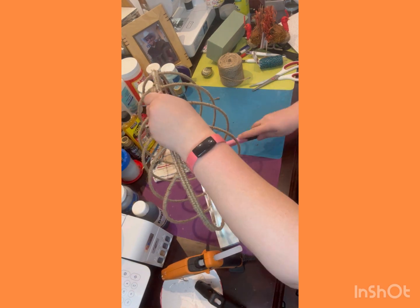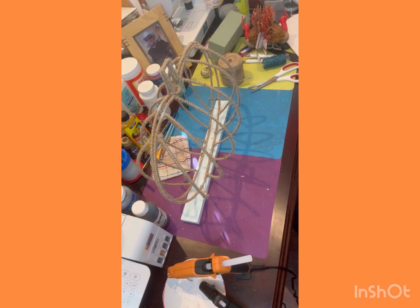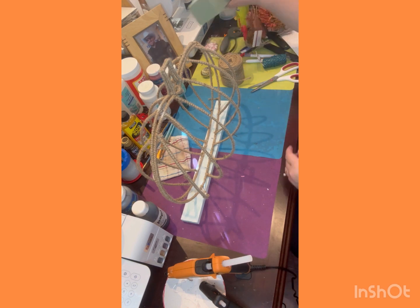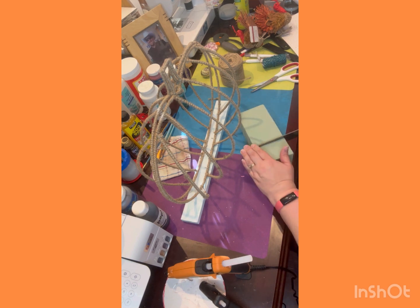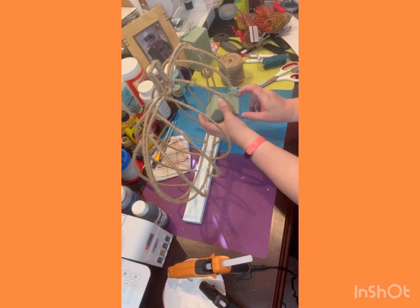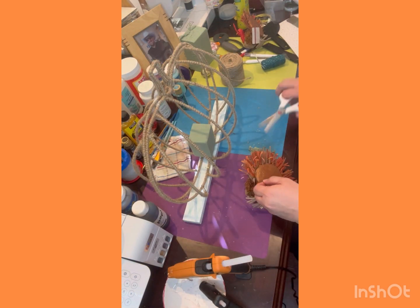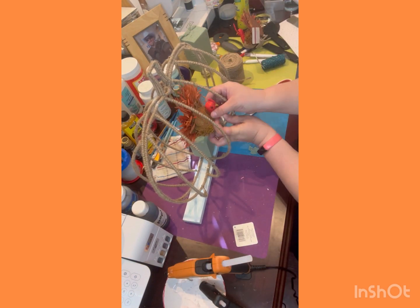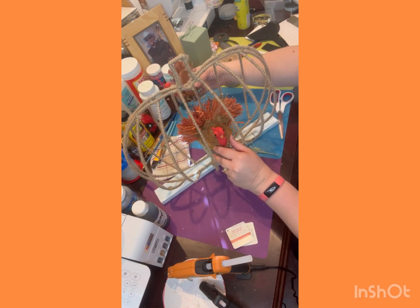Then I glued the pumpkin at the stem, or the peduncle, and on one of the sides. I left one side unglued only so that I can maneuver everything around. I went ahead and glued down a small portion of the floral foam. Say that 10 times fast.